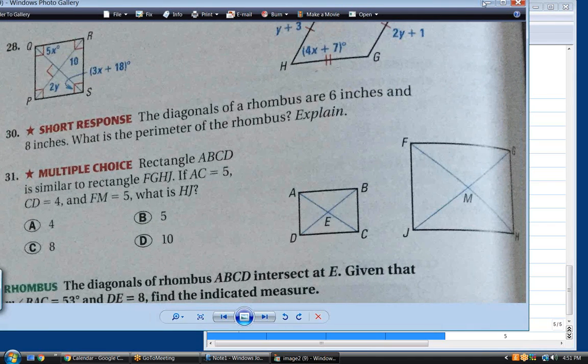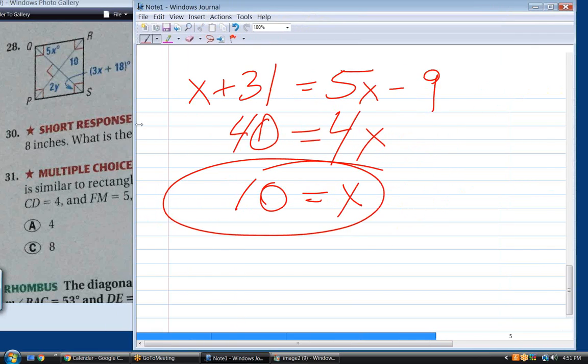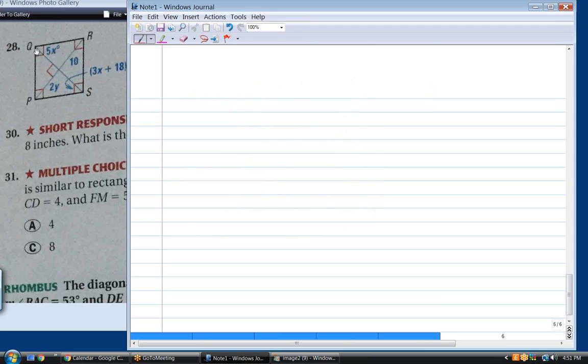Okay. All right, 28. What kind of a quadrilateral is that? That one looks like it's just a square. Yeah, we got 4 right angles. How do we know it's a square? The angle bisector makes a 90-degree angle. Yeah, the diagonals is what those are called. In other words, these two diagonals, if they make a 90-degree angle, then you have a rhombus. And a rhombus that has 90 degrees here is a square.